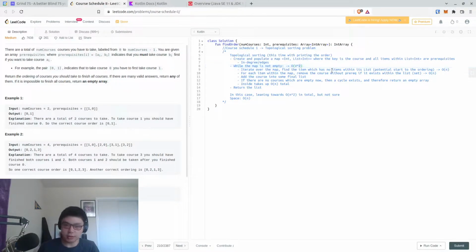And therefore, this can be shaved down to O of V time, if we tell the algorithm which node is next without scanning.